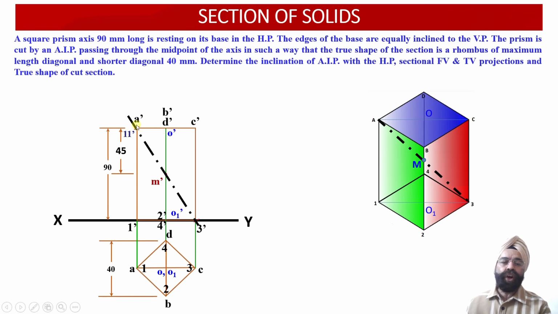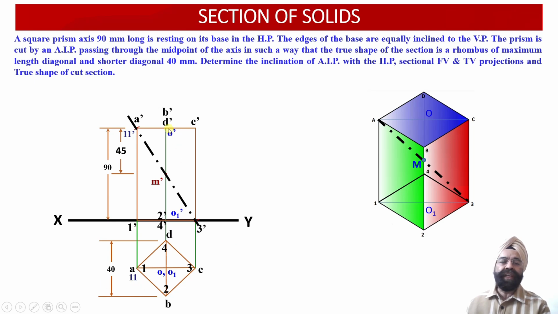So now when we look at this vertical edge from the top, let us locate the point 11 in the top view projections over here. Now since points A dash, 11 dash and 1 dash are lying on one vertical line, and A dash and 11 dash are also coinciding with each other, the top view projections of these 3 points will also be coinciding with each other. That is, points A, 1 and 11 will also be coinciding with each other in the top view projections over here.